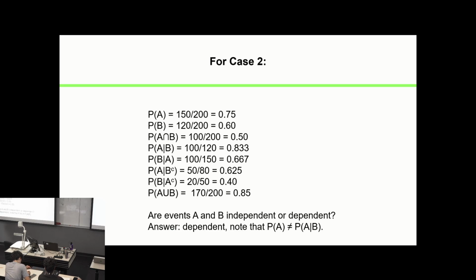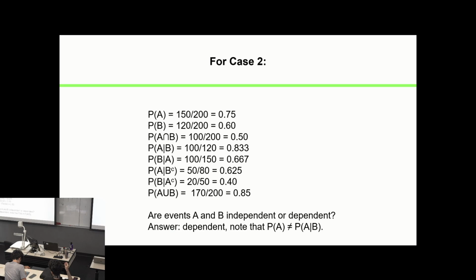This one here is probably the trickiest one, the probability of A union B. What we have to say is which are the individuals that have trait A or trait B, or both is included. So we have these who have trait A and trait B, these who have trait A but not trait B, and these who have trait B but not trait A. But the point is there's 170 of them. In fact, the only people who are not included in A union B are those 30 people right here, who have neither trait A nor trait B. So the question is, are A and B independent?